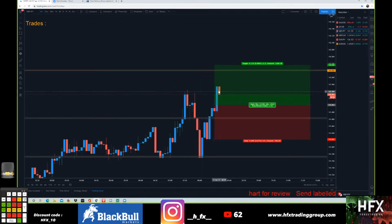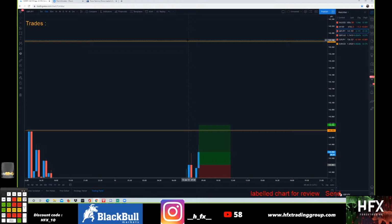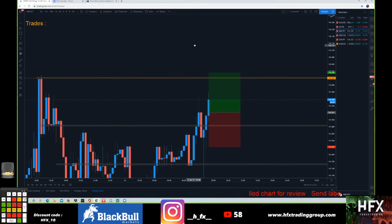But it's just this 5 minute. Was it quite a deep pullback 5 minute candle? Quite a deep 5 minute pullback. But it may be a liquidity grab to continue higher, which would be super good if it is. So no complaints yet. Once we start to break through this area here where price is just stalling a little bit, then we're away to 142. And then, man, if we can reach 142.300 today with runners, that would be beautiful. Just beautiful.